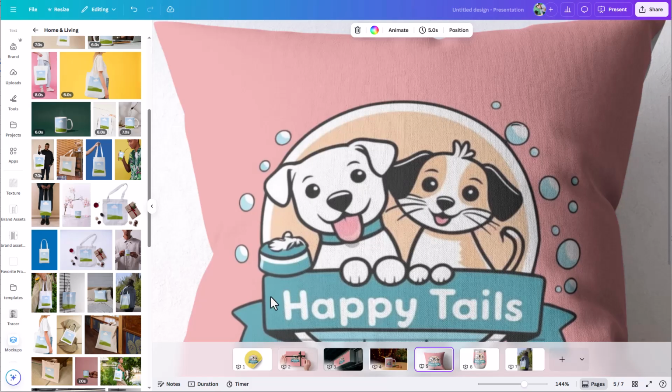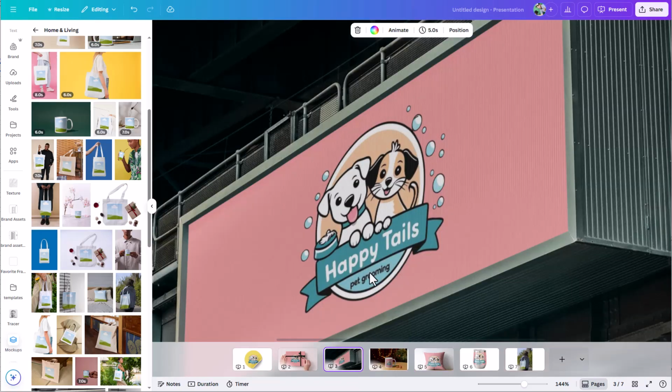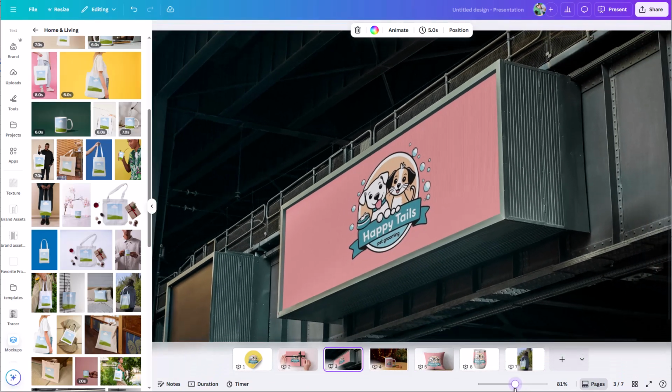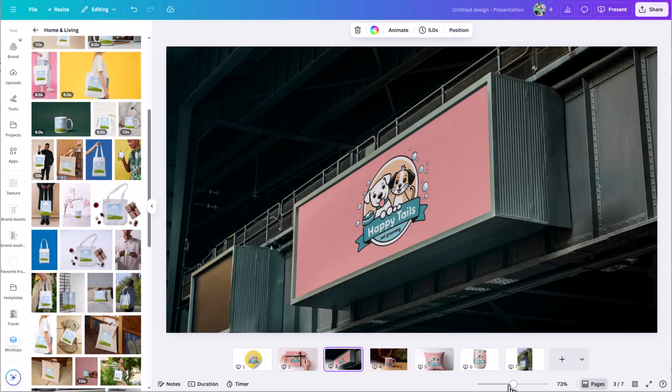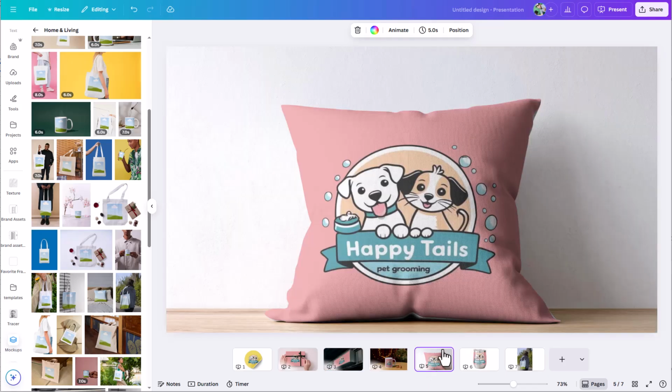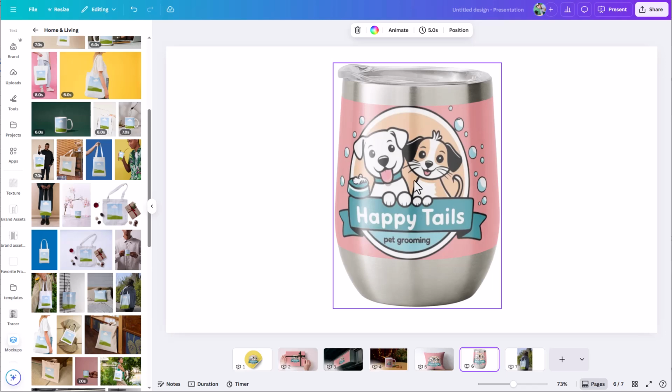Now the next thing is, is there any transformation or displacement? So what do I mean by that? Well, if we look at this one here, we remember that with this we have something that's angled away from the camera. So we do have this foreshortening that's going to take place. Same thing with something like this pillow here. What's happening when there are curves in the pillow? This tumbler here, it's curving around the curve of the surface material. So anytime you have something like that where you're taking a flat image and putting it on a surface that's not flat, then we're going to have to think about, do we need to have some sort of transformation, some sort of displacement of pixels to take place?